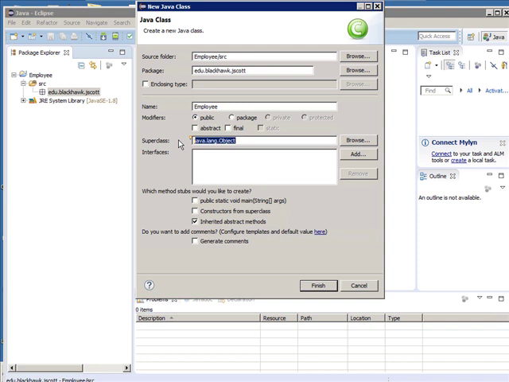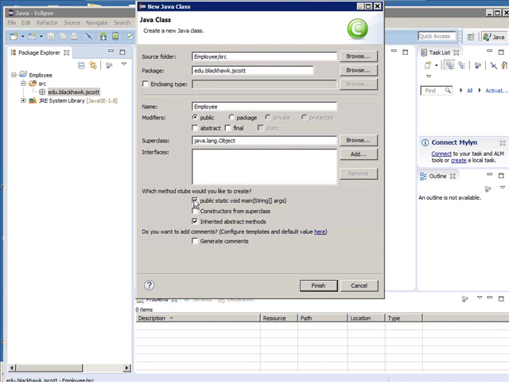In the first few programs that we do this semester, not all of them, but in the first few that we do, we're going to have a main, and we're going to put it right in the same file. So if you would please take your mouse, see where I've got the mouse? Click on that so that's checked. The rest of them don't worry about. You can leave this one, inherited abstract methods, it won't matter for what we're doing in here. But make sure the thing that says public static void main is checked.